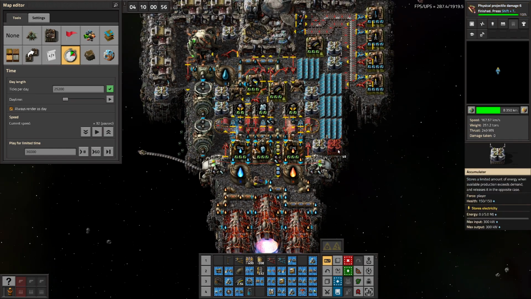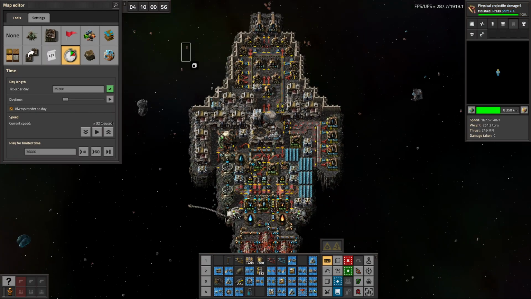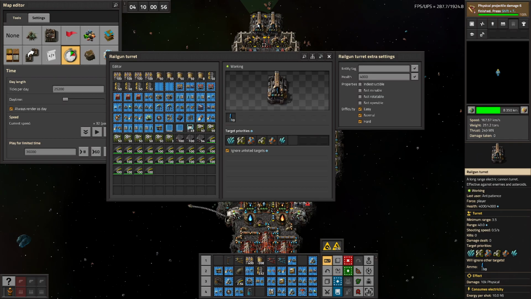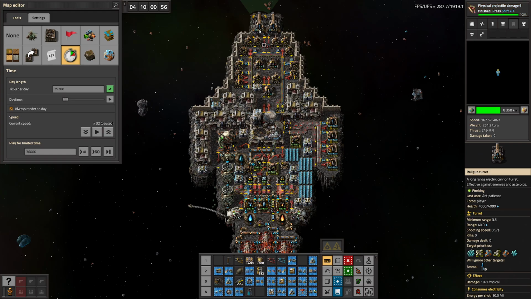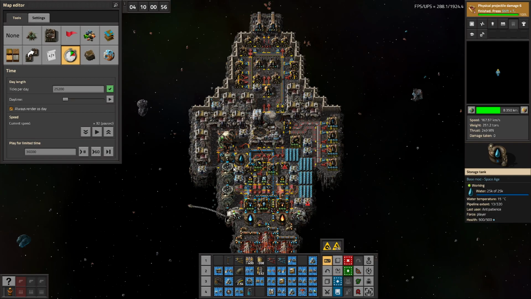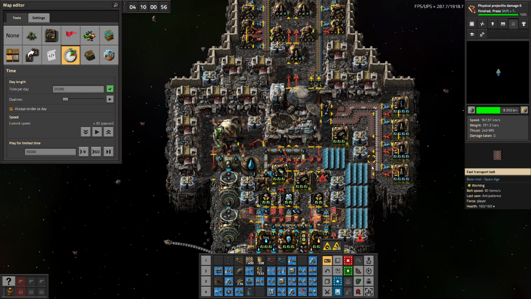That's good to know. But yeah, we could do more accumulators. Honestly, accumulators probably do fine to handle the power spikes now that we have more of them. Because we now have 5K. I mean, technically, we still do drop a little bit into the negatives whenever we fire a shot, but not that significant. Another steam turbine would also work. There's some options, but I think this is fine.